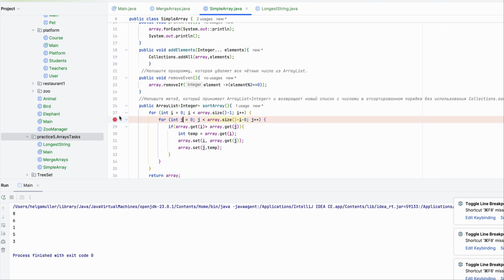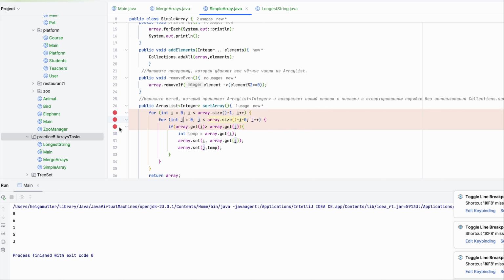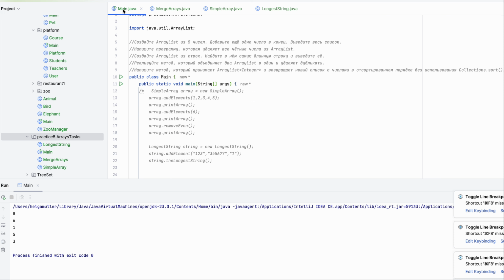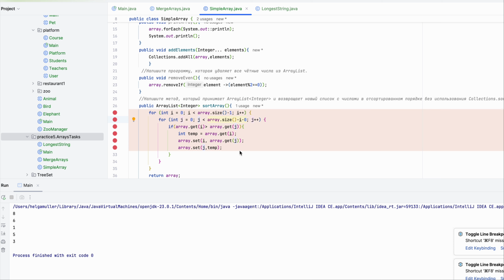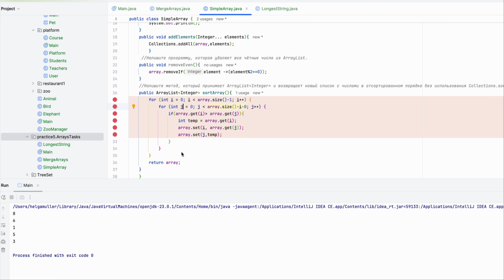Let me debug it a little bit. And I return the correct value. Return array. Right.